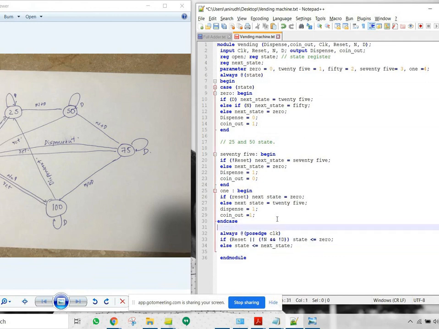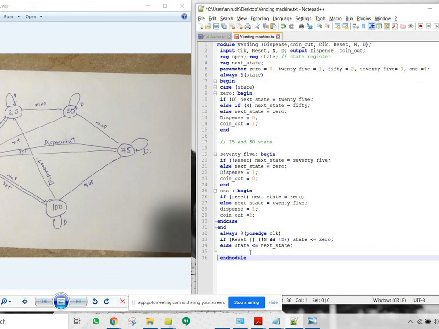So next state 0 means in the other always block, next state 0 will again go to state, and again it will come back in this always block. If there is a reset, it will stay in 0. So you don't really have to check, but if you're going to check in the first always block, if reset, next state is equal to zero, end that thing.